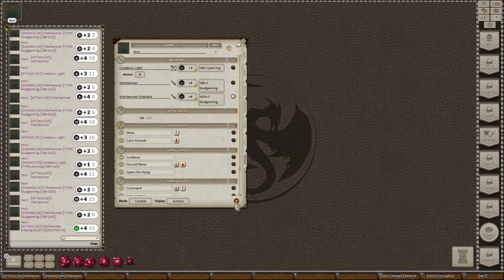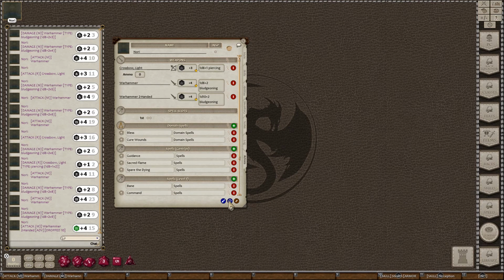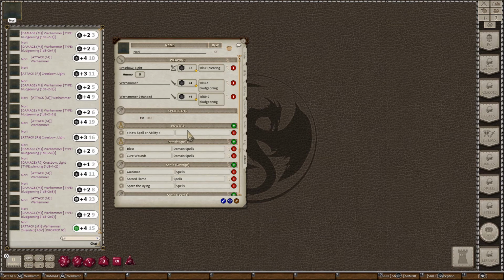By creating a new power, for example, and naming it, for example, racial abilities.